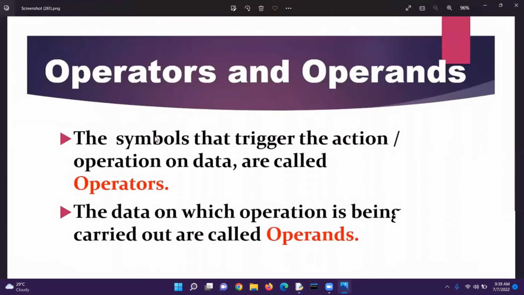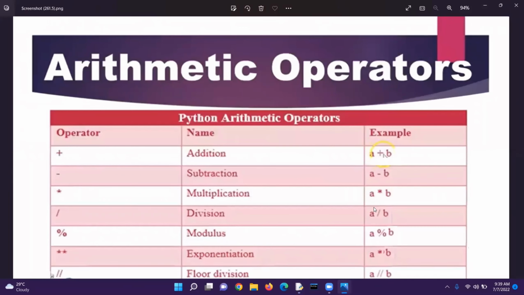This we have already learned in much detail in our previous classes. Next is the arithmetic operator. These are the group of operators which help you in doing mathematical calculations, isn't it?